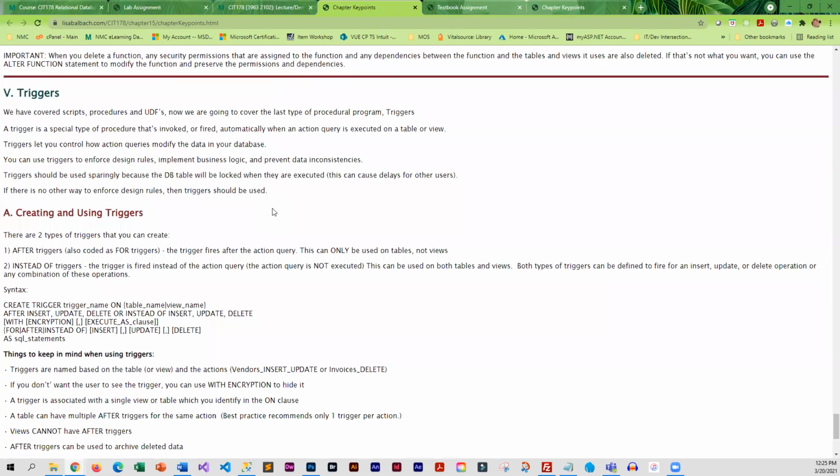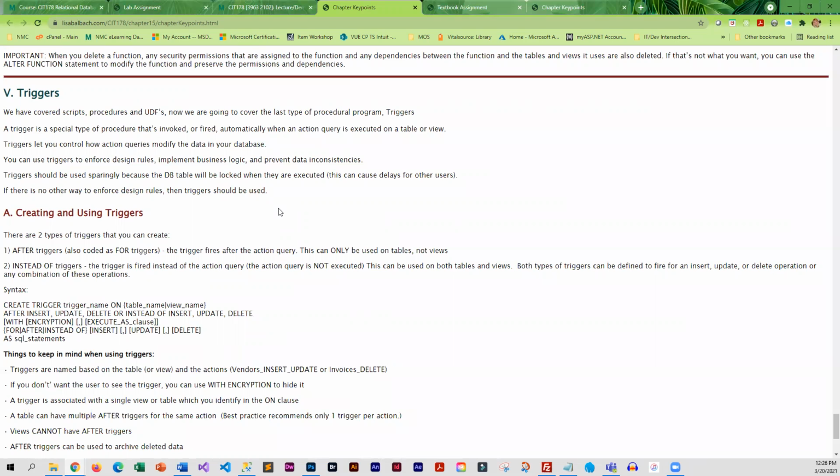And then we get into triggers, which in my opinion are really cool because the DBA would set them up ahead of time and you code them once and they are stored with the database and they automatically run.